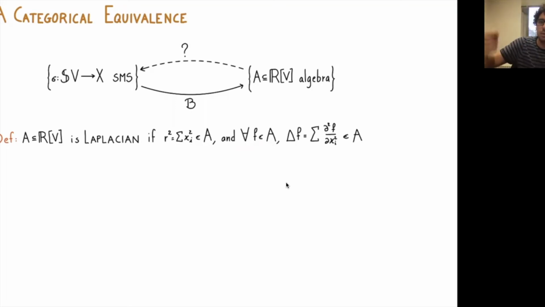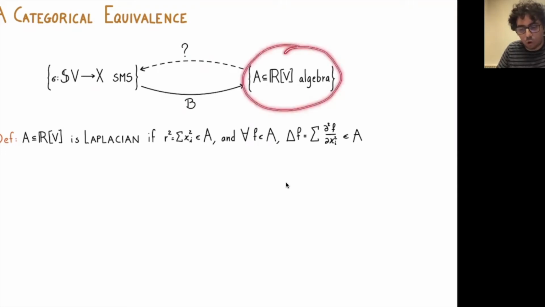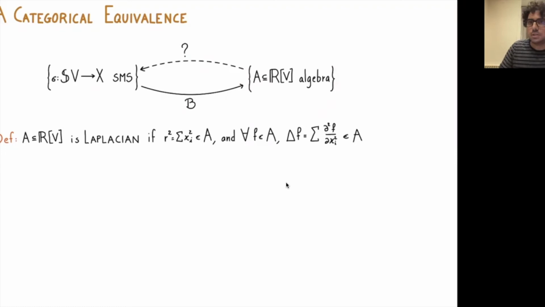Okay, for every element in the algebra, the Laplacian of the element is also in the algebra. It is one of the results that the algebra of basic polynomials of a general spherical manifold symmetry is always a Laplacian algebra. So what we can do is, instead of looking at all the possible algebras, we just want to look at Laplacian algebras.